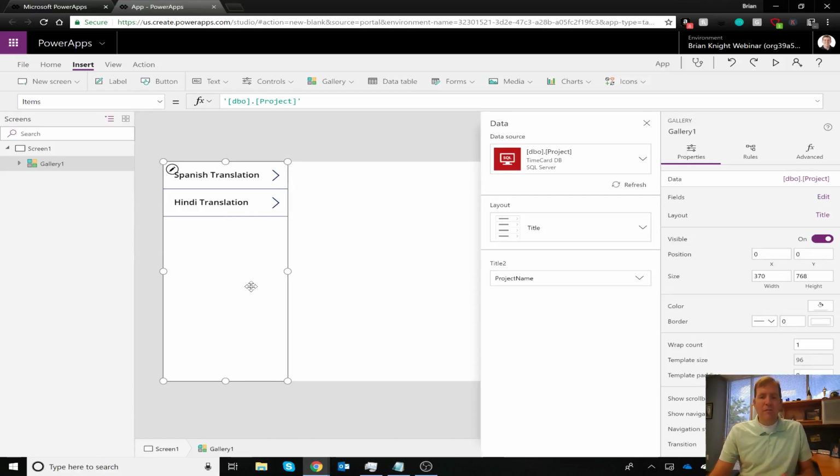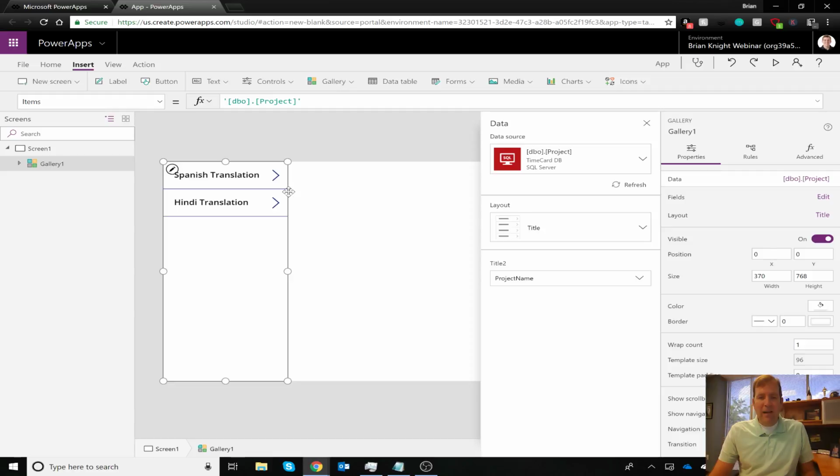Once I do that, there are a few things we can do. I want to make this feel more like an application, and there are some nice ways in PowerApps to give it that feel. First of all, as you hover over each item, I want to push out that item. In other words, when I hold the Alt key and hover over it, you can see it jiggle a little bit to let the user know what they're on.